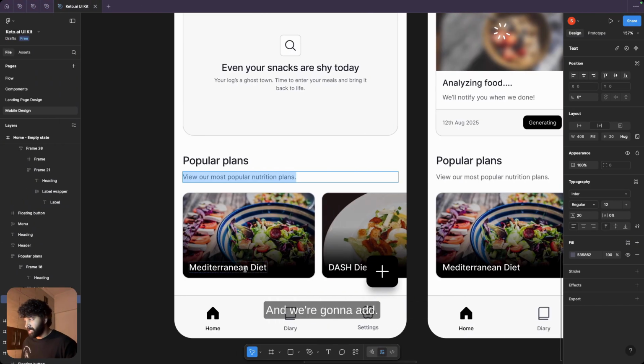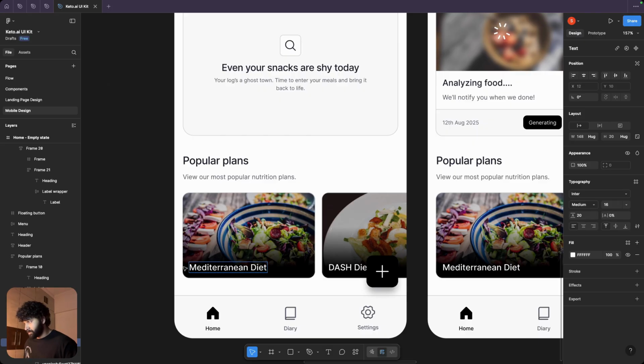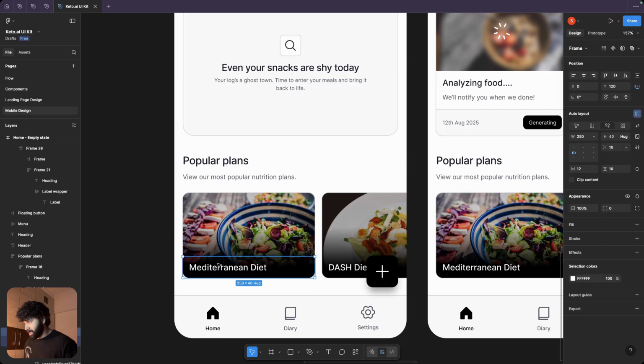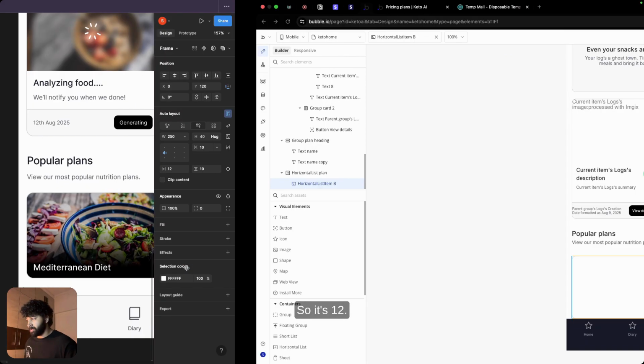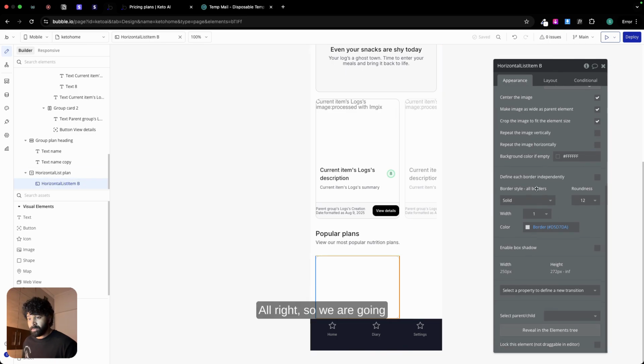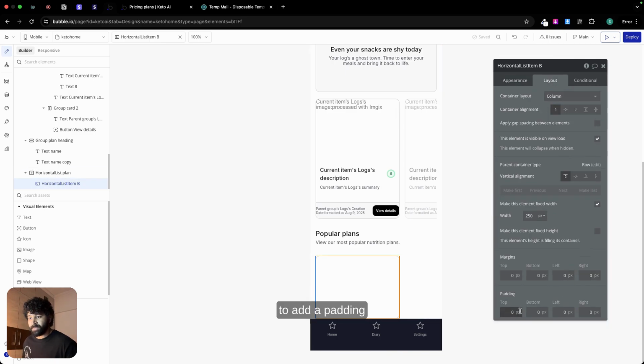And I just need to check. Yeah, so it's 12. All right, so we are going to add a padding of 12 in this group.